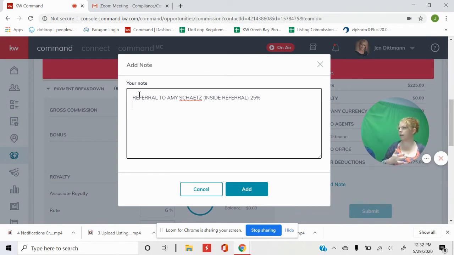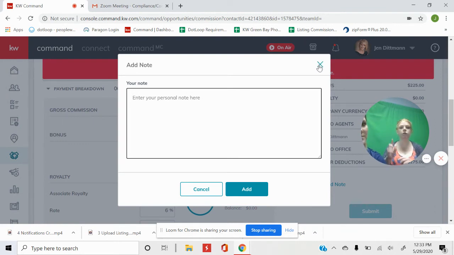If it was an outside referral, you're just putting all the other information that we normally would require of you. You put referral to, and then list the broker, the EIN number, the address, and the agent it's going to. That way, when the MCA is bringing it in, we'll put a note on your DA so we can link those two documents.